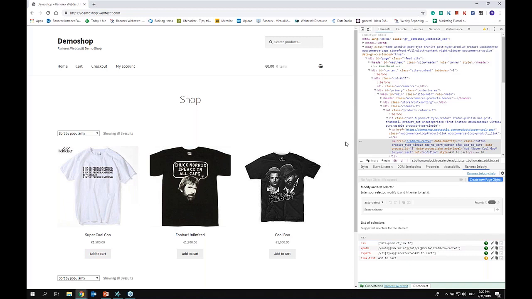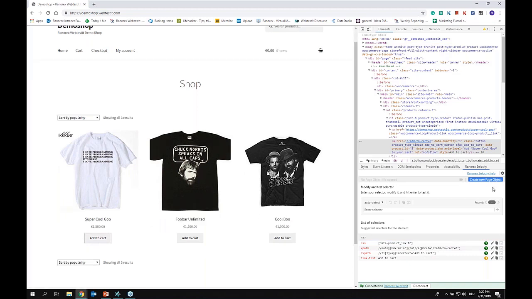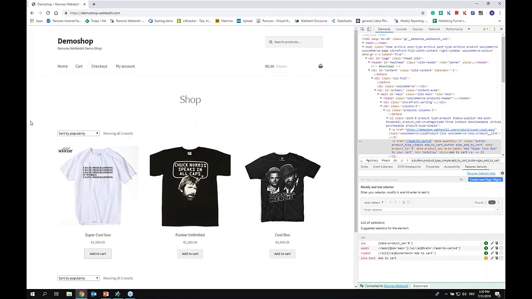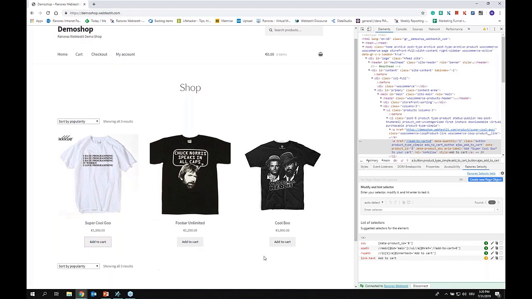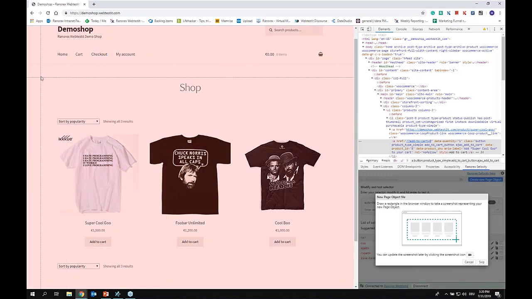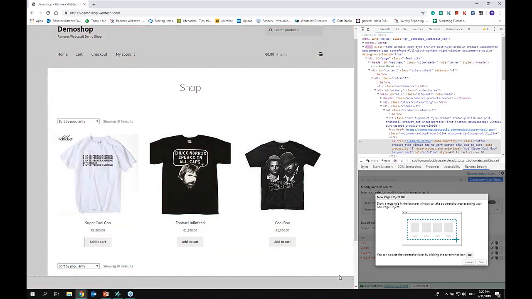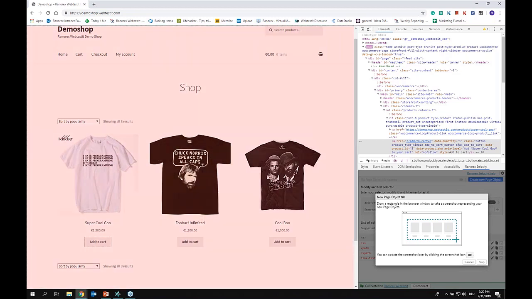But let's start with the use case that we want to divide our page a bit into reusable elements. So the first thing that I see here is this start page that I would identify as a page object. So I would click now on this create page object button and identify this area as a page object.